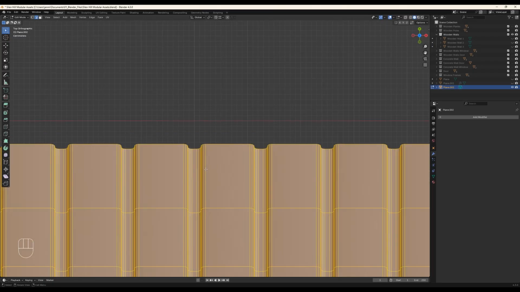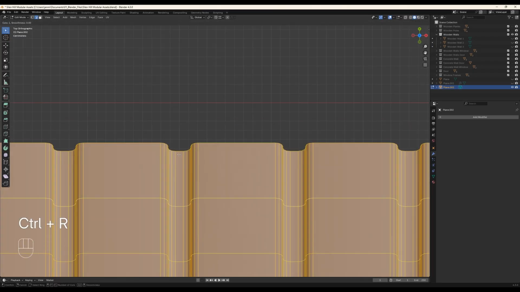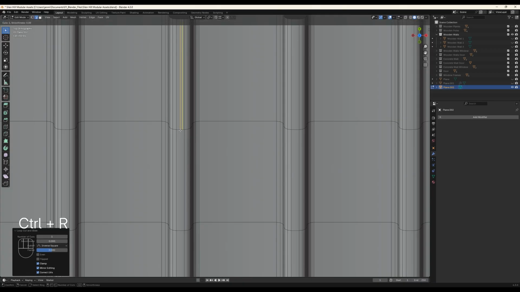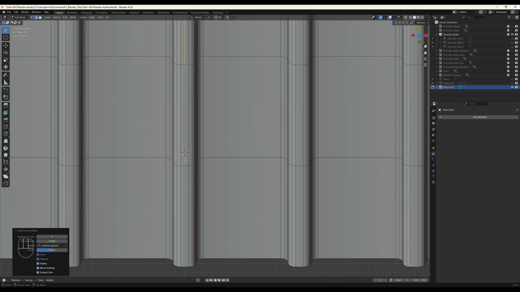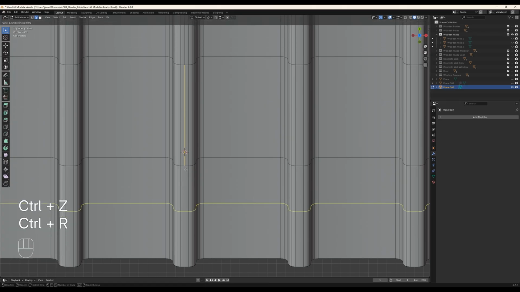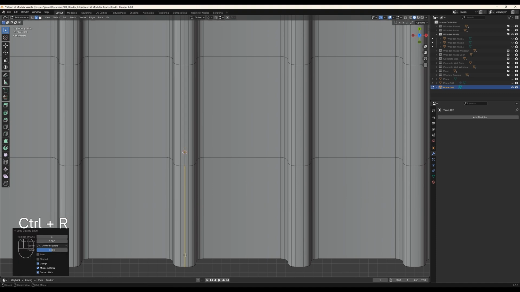Let's make a cut here. So this is the center. Let's make a cut here. Let's make a cut here, and let's make a cut. Oh, sorry. Let's make a cut here.